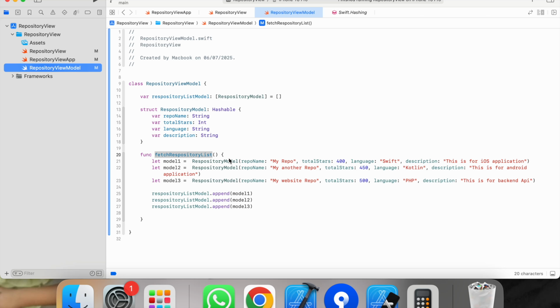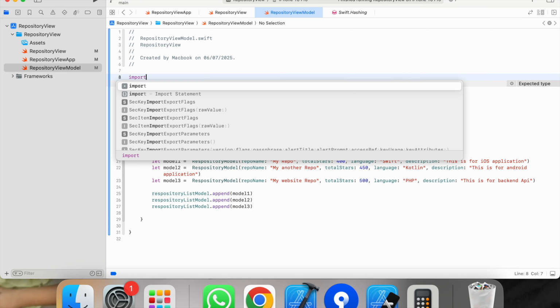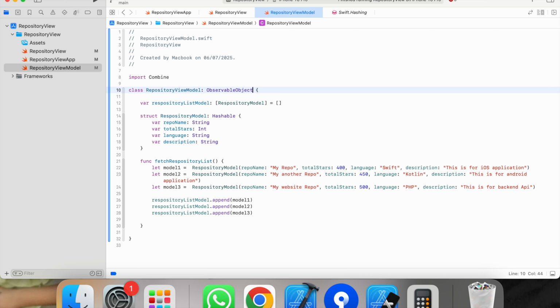For this, the Combine framework provides a very elegant way to update the UI. Let's import the Combine framework and add the ObservableObject protocol. Through this protocol we can update the UI.